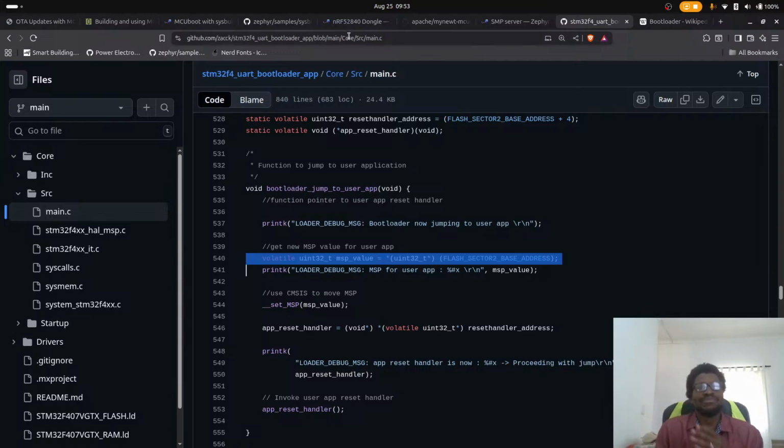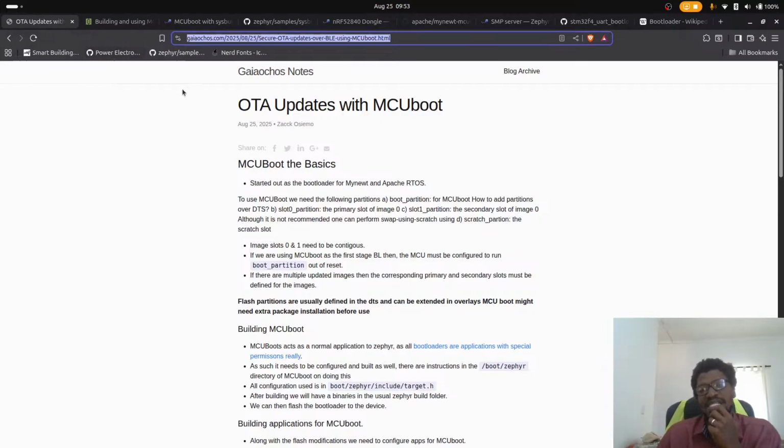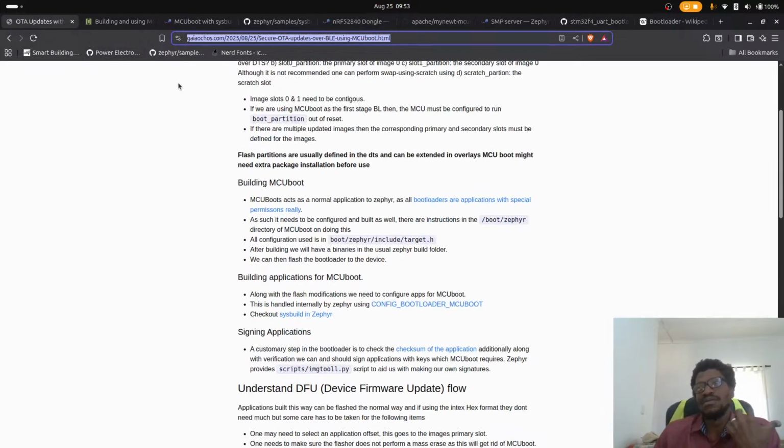So anyways, let's jump into some code and see if we can actually implement this. So one of the ways of building this app in Zephyr is by using a bootloader called MCUboot.